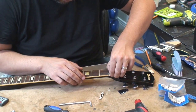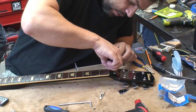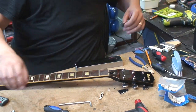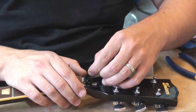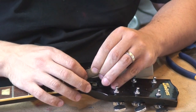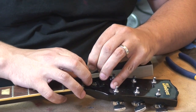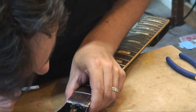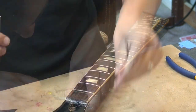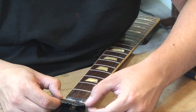Oh wow. Nice plastic nut. We can even peel away all the old glue. Look at that. Just peel it right away. Just scrape that out. Not even resisting. Alright, I think that's gonna do it. Cleaned out. See if she's straight.